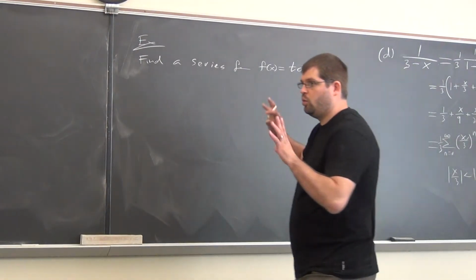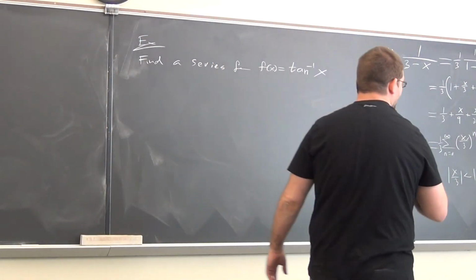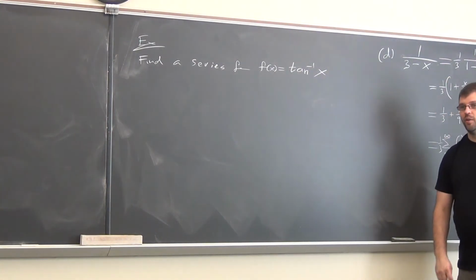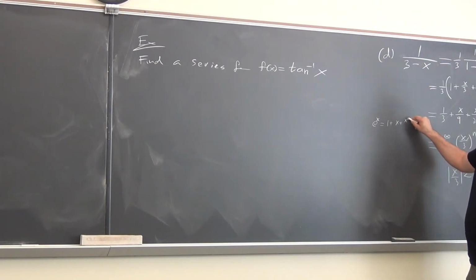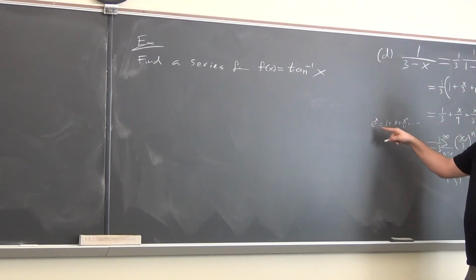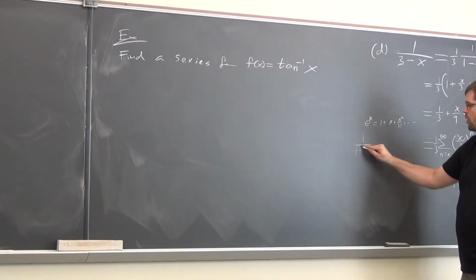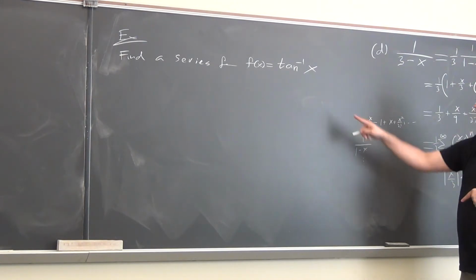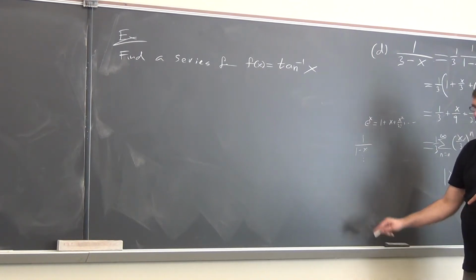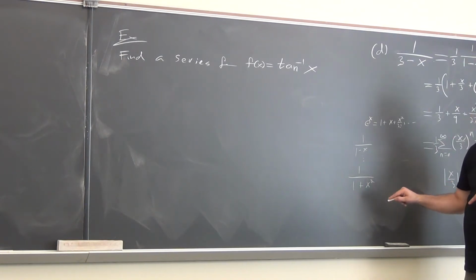So, when you're asked to do this, eventually this is one that you memorize, the series for this. But if you're asked to come up with it, you just think about things that you know already. We know a series for e to the x, 1 plus x squared, and so on. But e to the x has nothing to do with inverse tangent, so we're not going to get there. We know a series for 1 over 1 minus x, and then what's something related to tangent that we've already dealt with today? 1 over 1 plus x squared. What is that?